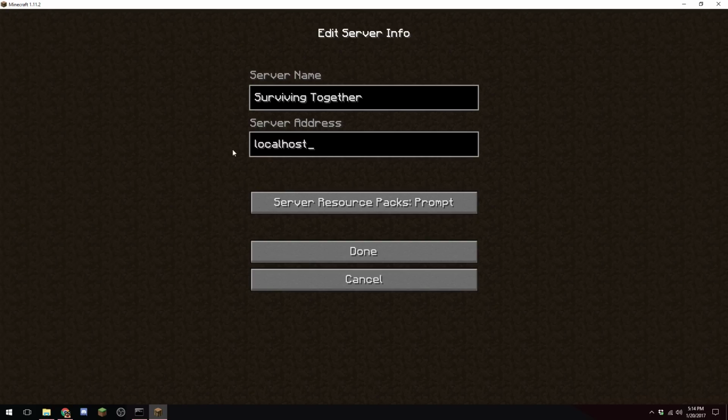But if you're not on the same computer, you're going to have to enter your external IP. And if you want your friends to connect who aren't on the same Wi-Fi, you're going to have to do some port forwarding. On the screen right now, there will be a card telling you about my 1.11.2 server video that has build tools and port forwarding in it. So go ahead and check that out, and there's a link in the description as well to get to that video, and it'll start right when I get to the port forwarding side. If you're just going to play this by yourself, you don't need to do any port forwarding, but with friends, you need port forwarding. So go check that out.